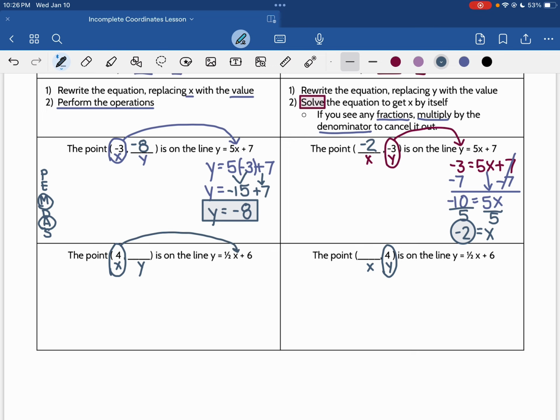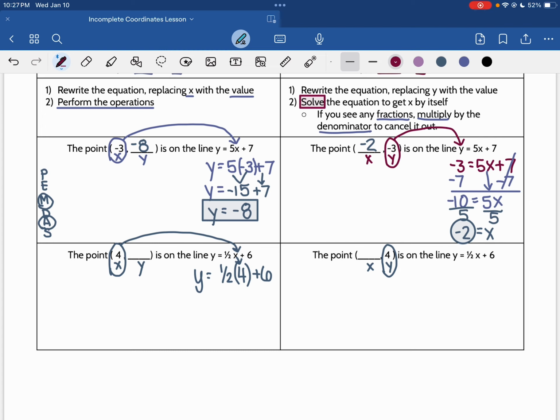So I'm going to take that number and I'm going to plug it in for x, which will be y equals 1/2. And then I'm going to put the 4, just don't forget to always put that in parentheses. When you're plugging a number in for x and there's a bunch of other stuff around it, those parentheses are really important. So the entire equation is staying the same except for x is now a 4.